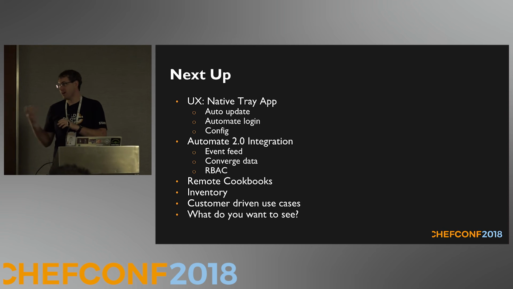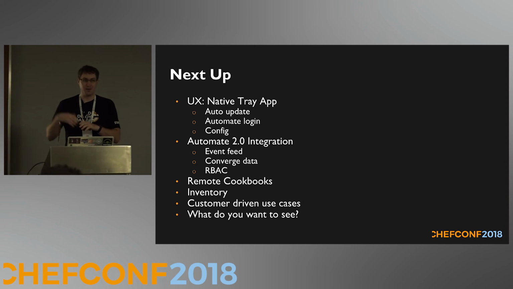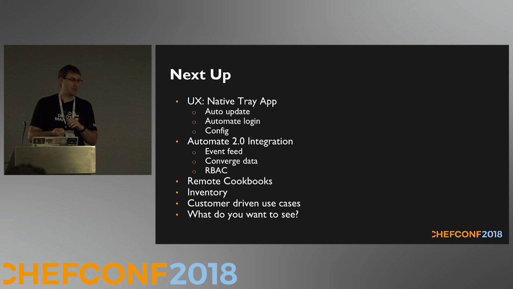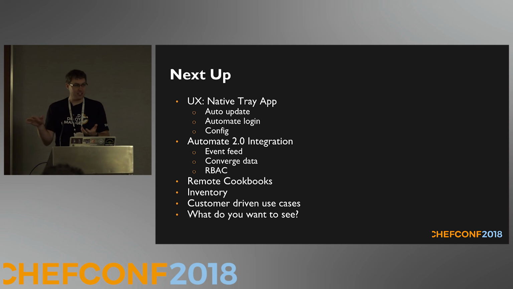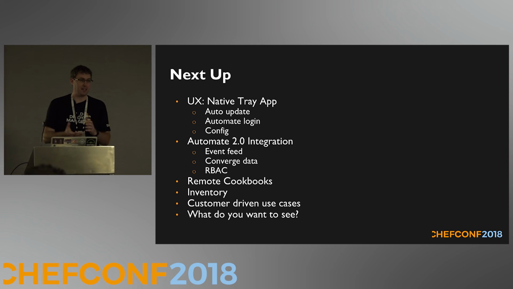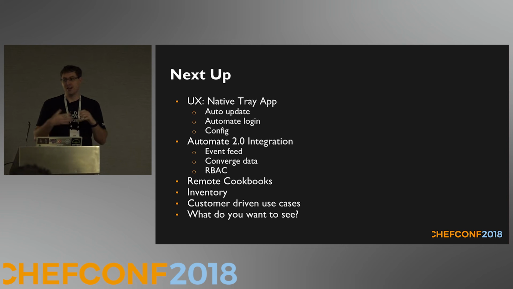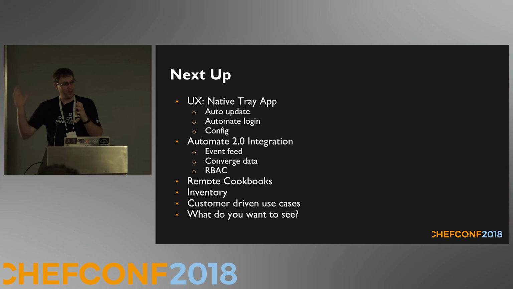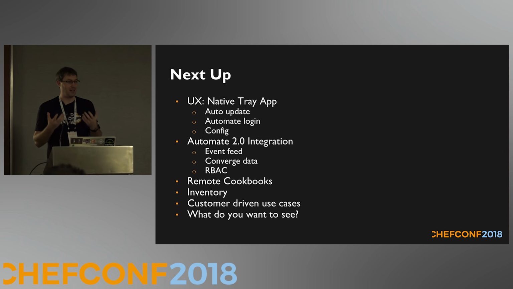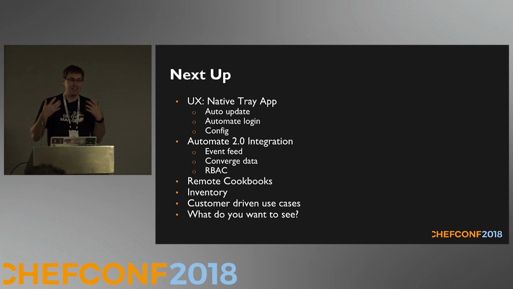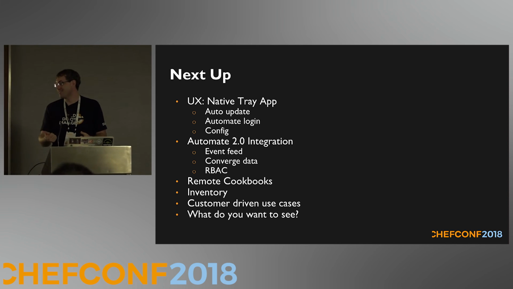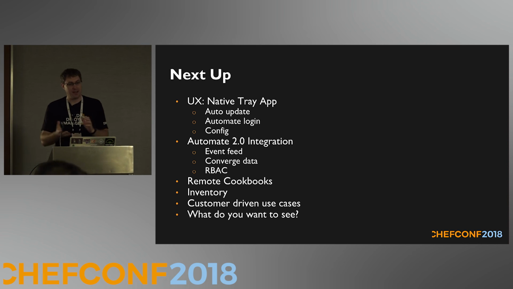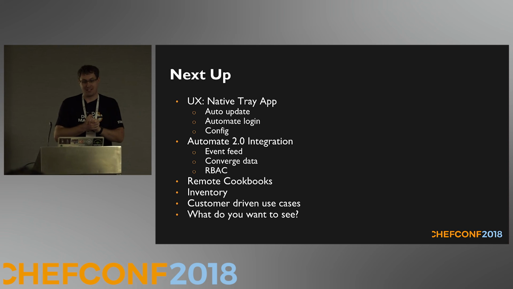Remote cookbooks. You saw a little bit of it in Tyler's demo where we went and got the Nginx cookbook and pulled it in. That one happens to work. Because of the limitations on Chef server artifacts, we think we can make that experience a lot better and basically make it to where you only bring in stuff that's known to work. Right now, it's a little bit of a foot gun. If you know what you're doing, you can pull stuff in. It's good. If the cookbook is very advanced, it might fail. We want to make that not a sad experience.